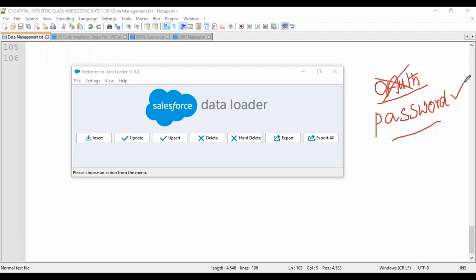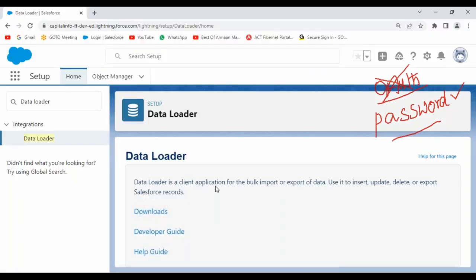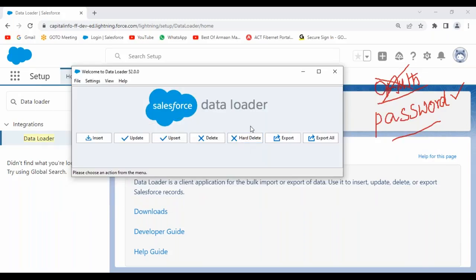As part of password authentication, we have to specify your Salesforce account username and password. Whatever username and password you use to log in to your Salesforce account, the same username and password we have to provide to log in to the data loader. For that we are using password authentication.